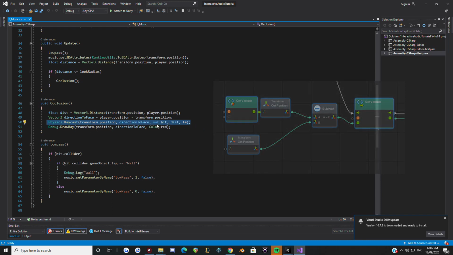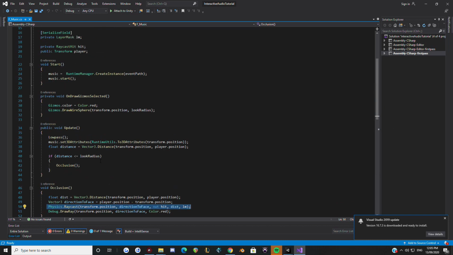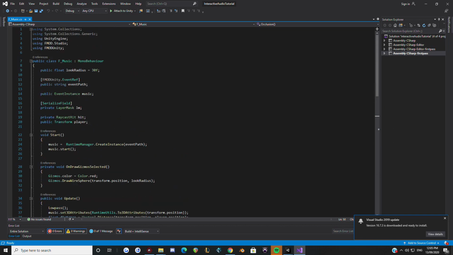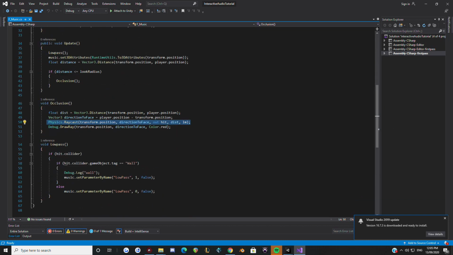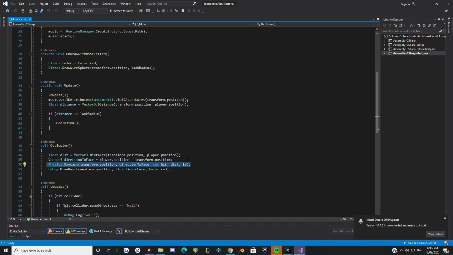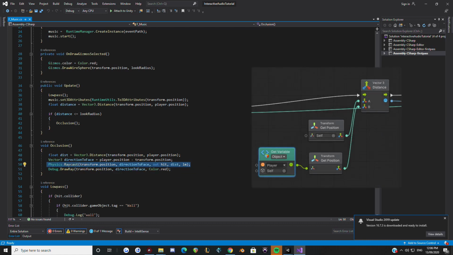which in the C# script I outputted to an actual variable, which meant I could use it later in this if statement. But for the Bolt flow, I didn't think it was very necessary to do that. You could make it a variable if you wanted to, but it works without it. Next, we've got the distance, which is a max distance. So again, with the C#, we did the same as with Bolt.